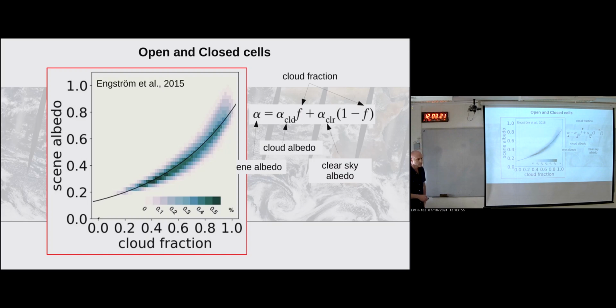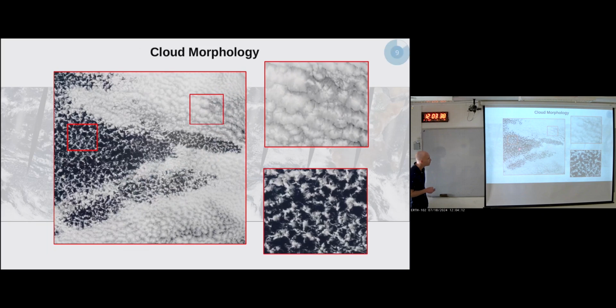How is this figure generated? These are many scenes of different cloud regimes, open and closed cells, different combinations. And this is from LES simulation, but it looks the same from observations as well. And I will explain now. If we zoom into the closed cells, we have these areas with thinner clouds, which are darker, and we have at the center brighter clouds. And this means that the albedo within the scene is not the same. So every cloudy pixel has a different albedo.